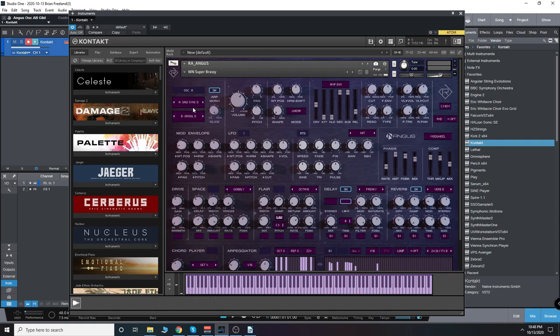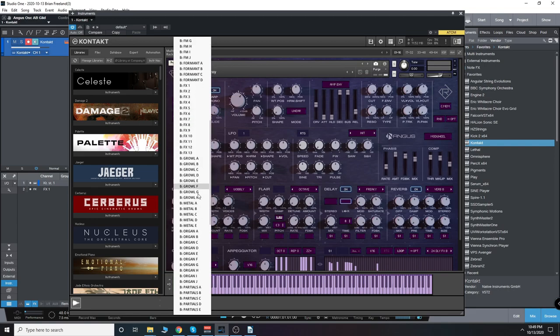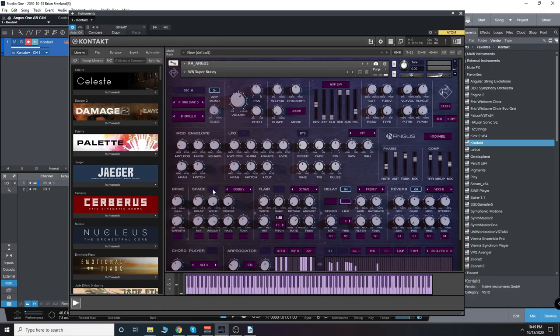And as you could see, I was kind of changing around the oscillators here because you have a bunch of different choices, and it really shapes the sound completely, as well as the arpeggiators and also the drive space. I was messing around a bit with that, as well as the filters up here. So there's a lot to kind of unpack there, but that was just a few of the snapshots and how you can use it to shape your own weird, crazy textures and synth sounds.